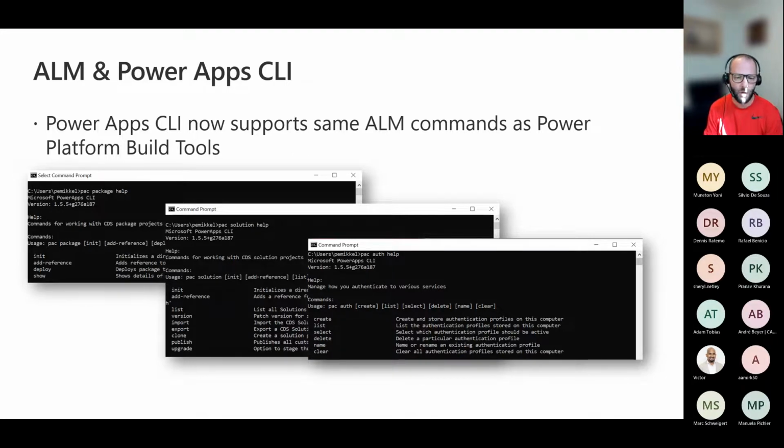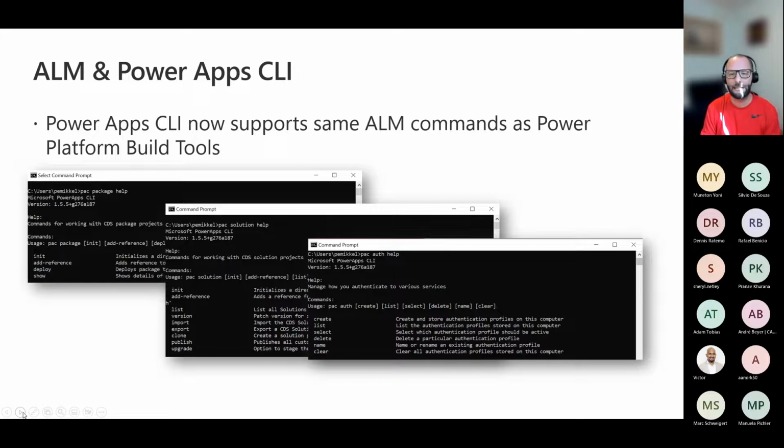Definitely try it out. It can be a little intimidating, I think, if you're not a developer and you're not comfortable with command lines. However, there's pretty good documentation out there on how to use it. And if you get stuck in your ALM process, you can always lean on some of the CLI functionality, which is what we do. And so that kind of leads into what the ALM Accelerator is.